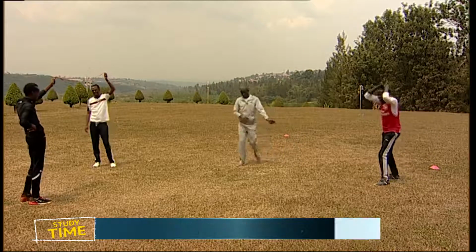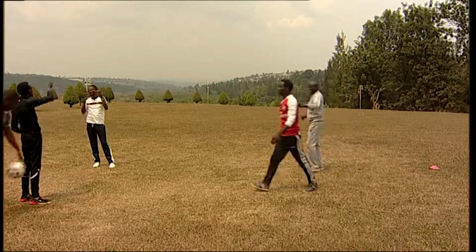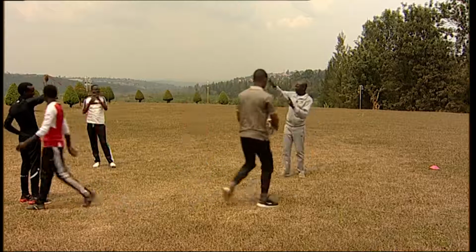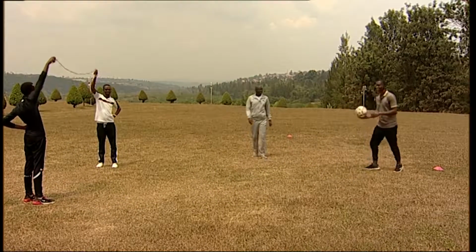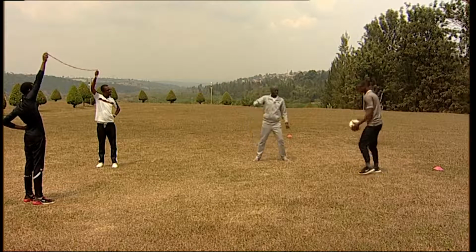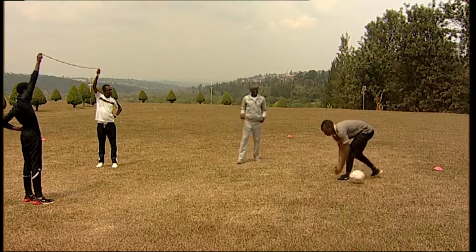No, you are wrong. Come this side. Go back. Can you move to 10 when it is passing? Maybe I reduce. It seems 10, there are very many. I can reduce. Make sure it is passing. One. That's one. Make sure you close the ball very fast.